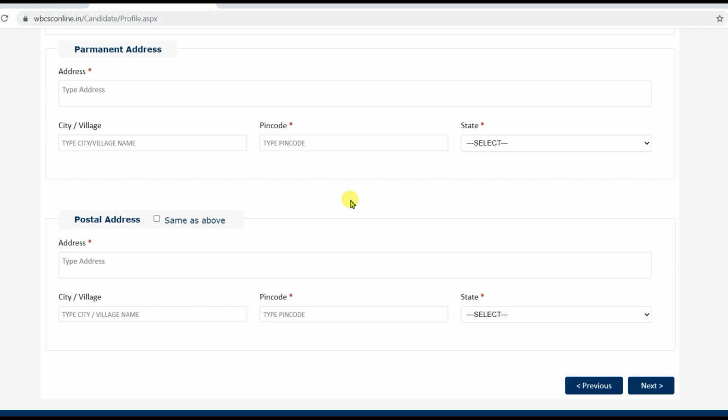The candidates cannot remember their password and cannot see their result. So I suggest you please write down the password sent to your email ID, so that when you need the password you can get it. So this is all about the application process.